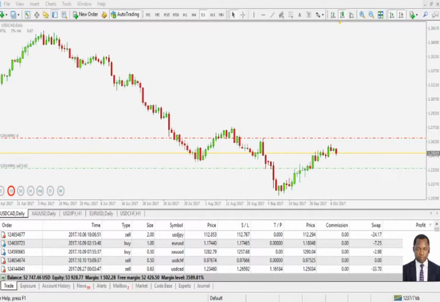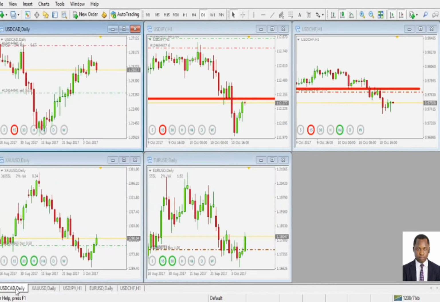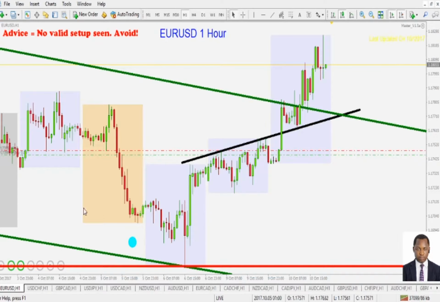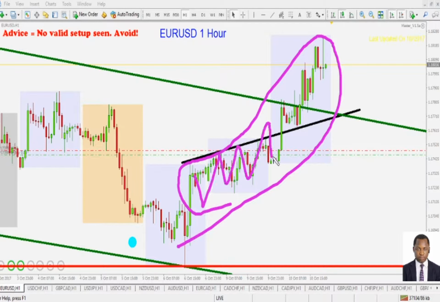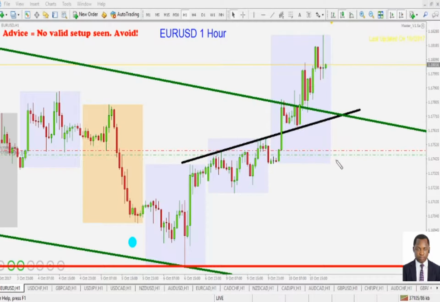All right, let's move on to the general charts and conduct our analysis for today. First, let's begin with the euro against the American dollar. This is the 1 hour time frame. Actually, it's been a very messy price behavior, as you can see right there. We have taken a lot of stress, a lot of pain to analyze this chart just to figure out the correct directional bias for today.